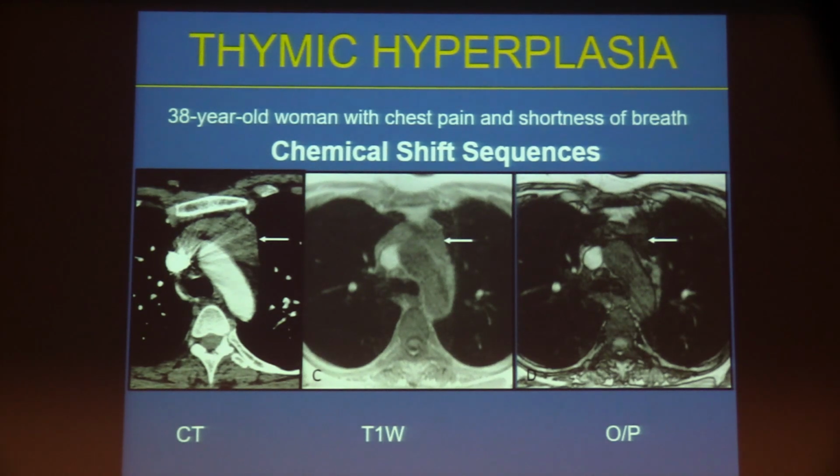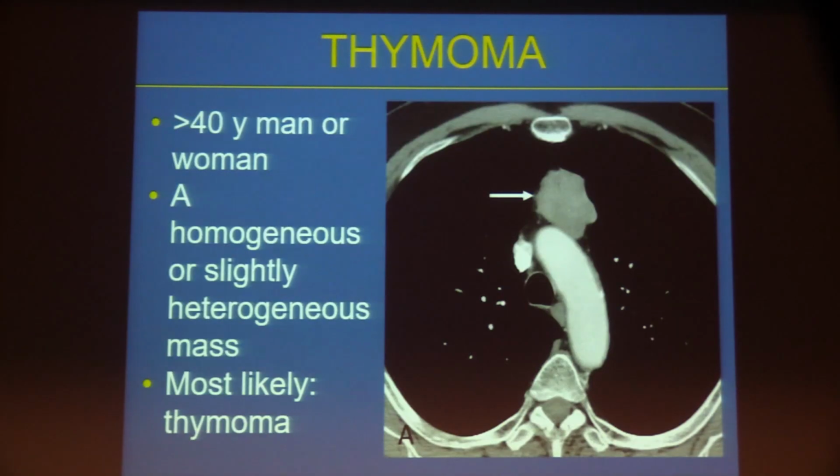But if you're not sure of yourself, such as in this patient who was a 38-year-old who came with chest pain, we never figured out why. But she had more of a bulky appearance to her thymus, and the question was raised whether this was a thymoma or something else. So the exam that helps us out is MRI. Unlike the cyst, where we want a T2 and a T1 with and without contrast, with thymic hyperplasia, very simple, one sequence. All we need to see is a phase in, phase out. It's chemical shift imaging, just like we do with the adenomas of the adrenal glands, because what we're looking for is the signal dropout. So this is the phase in, you see the mass over here, and you can see how there's significant drop of signal, and this is thymic hyperplasia, and nothing needs to be done anymore.